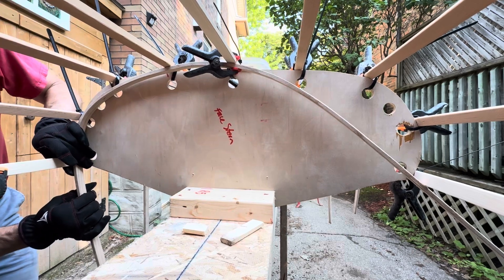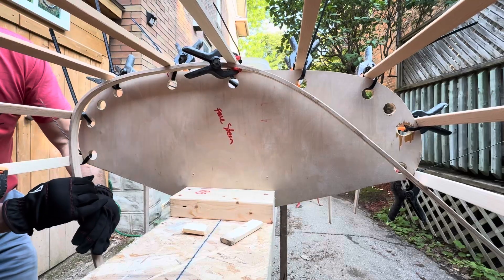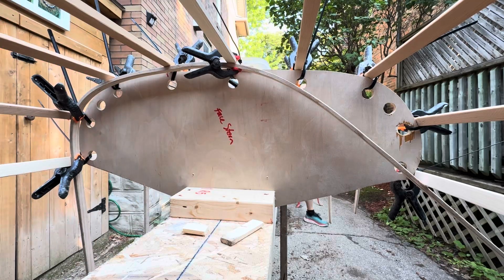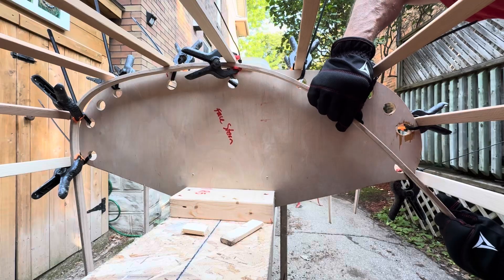This wood steamed for about 16 minutes. I did soak it for about four days in a cistern first to make sure it was saturated. Now I'll run around the far side and do the same thing again — pushing in on the bottom and pulling up with my right hand.